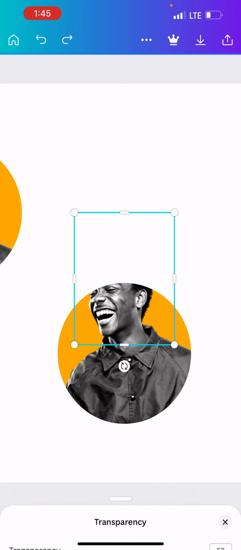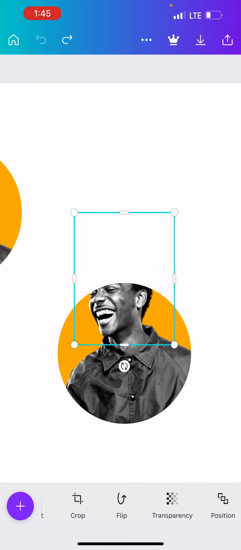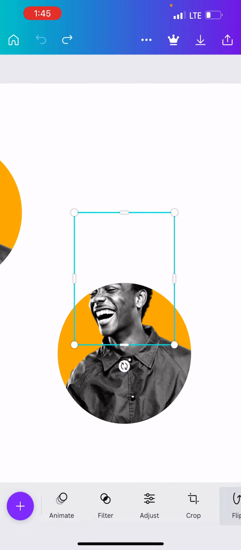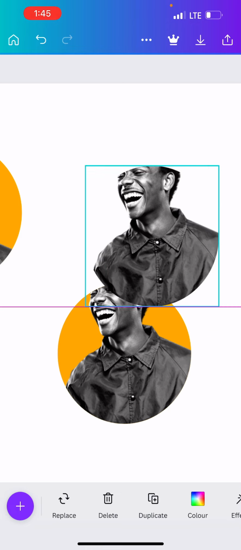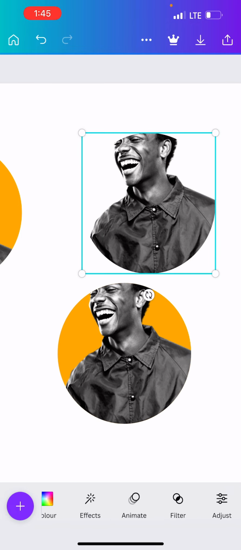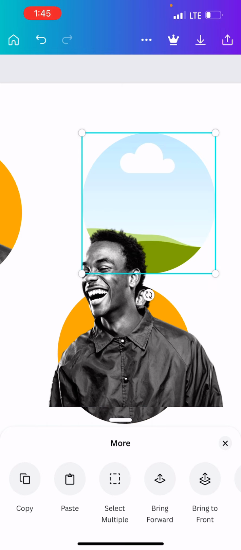All right, let me check the transparency setting. Is this still active? I guess we did something a bit wrong somewhere. All right, let me just create a duplicate of that again and then work with that, just to avoid any errors. So I'm going to extract that just the way you already know. Go to more, click on detach image, and we'll have that out there.